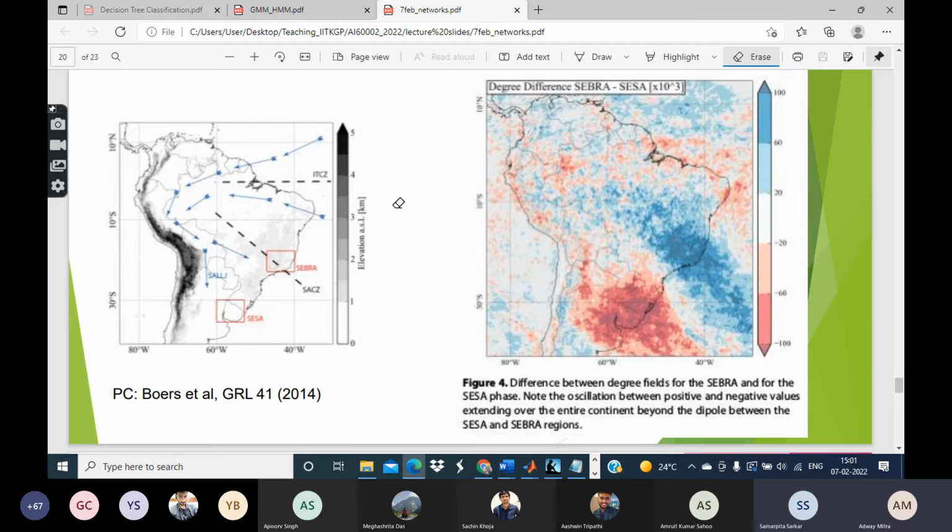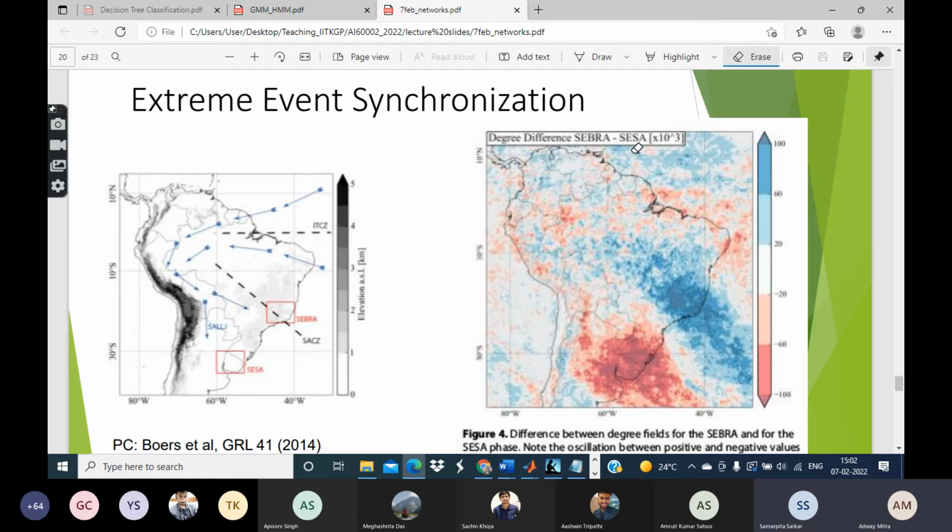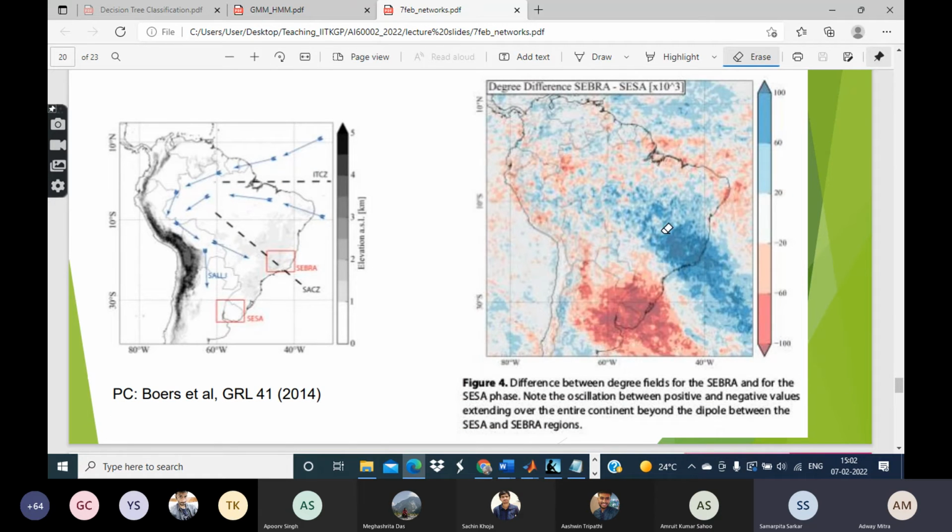For example, here they are showing that whenever one kind of extreme event happens, that is, when a positive anomaly happens in this region, it usually coincides with a negative anomaly in this region. You can see the blue indicates a positive anomaly, and red indicates a negative anomaly, of some particular climatic variable. I don't remember exactly how these are defined, but you can understand that if at a given time these locations are having a positive extreme, not just a positive anomaly, a negative extreme here happens simultaneously. These kinds of things can be understood with the help of climate networks.